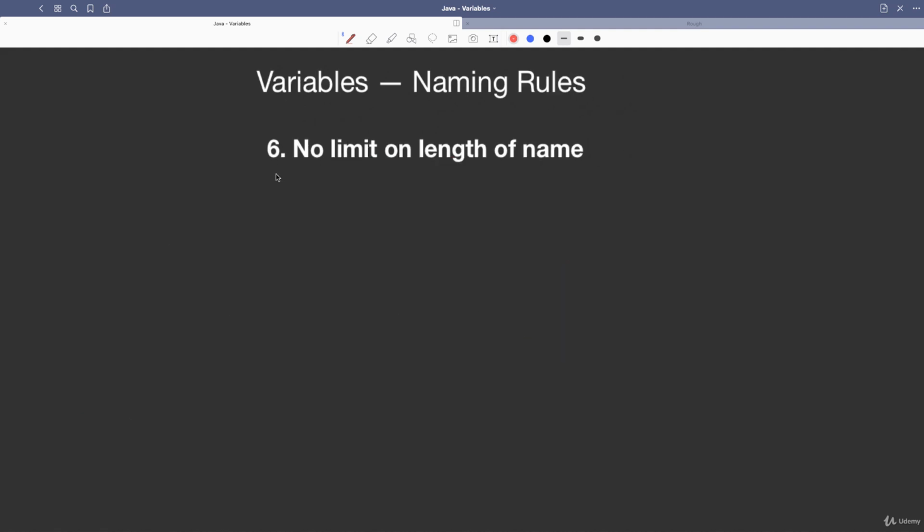Now the next rule, there is no limit on the size or the length of a variable name. You can declare a variable name as small as possible, or you can declare a variable name as large as you want.